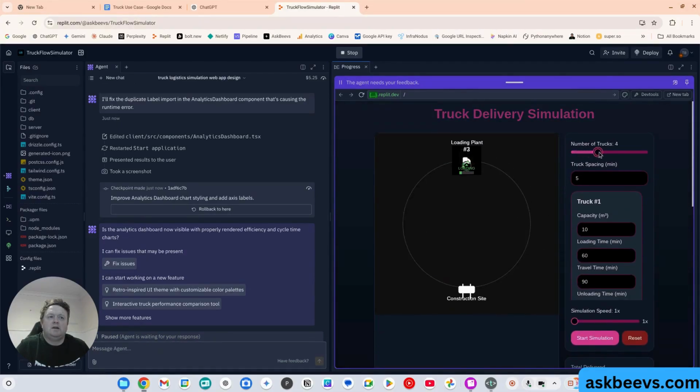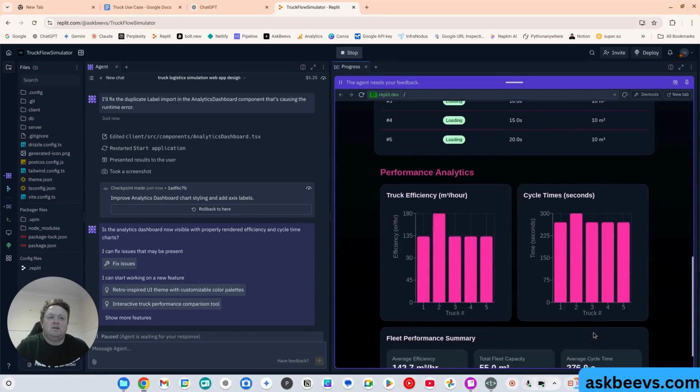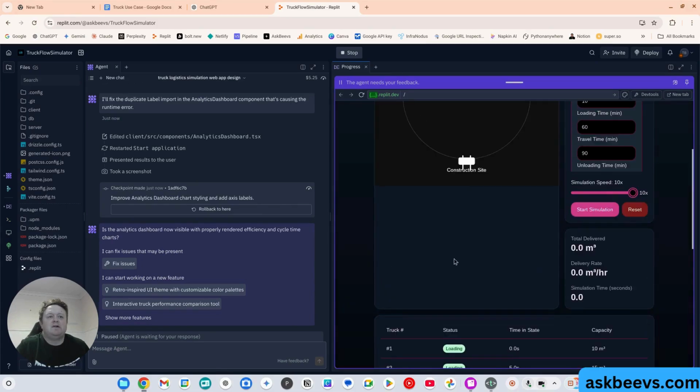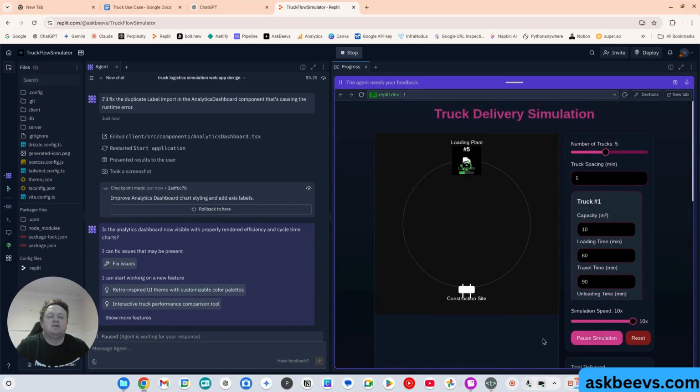Okay. So if we put 5 trucks in the mix, we go full simulation speed. Theoretically, I should be able to see meters per hour of each truck. All right, let's start the simulation. So I should see truck 1 leaving first, hopefully. That's not good.